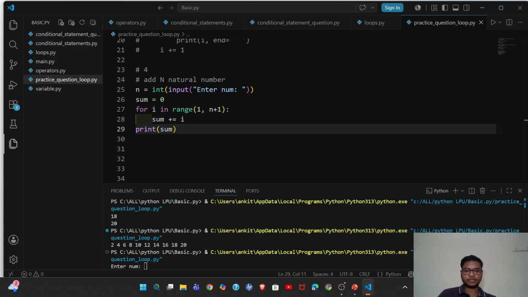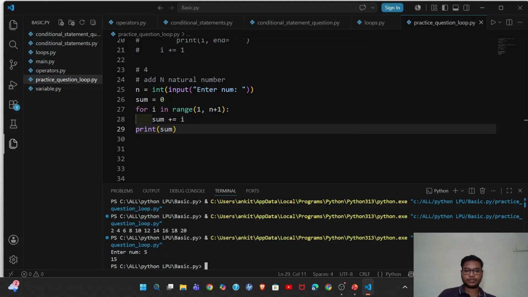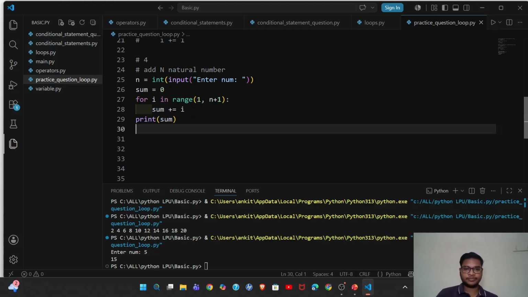Enter number 5, output 15. So let's verify: 1 plus 2 plus 3 plus 4 plus 5 is equal to 15, correct.